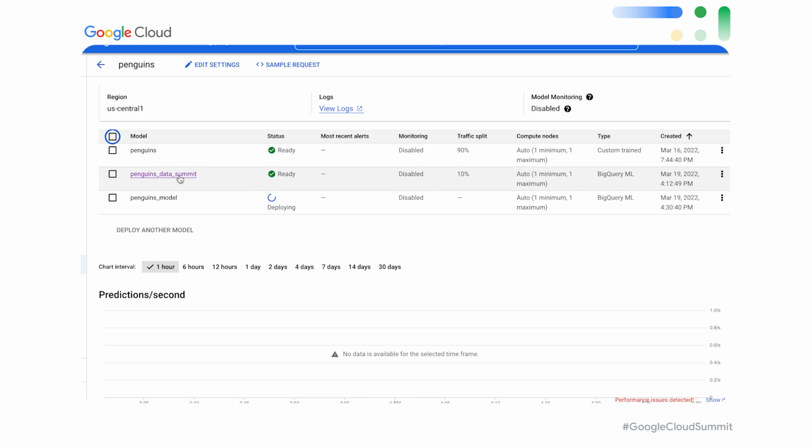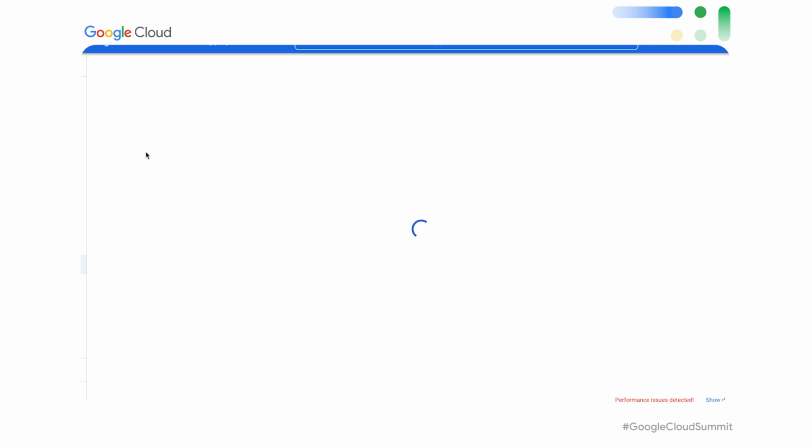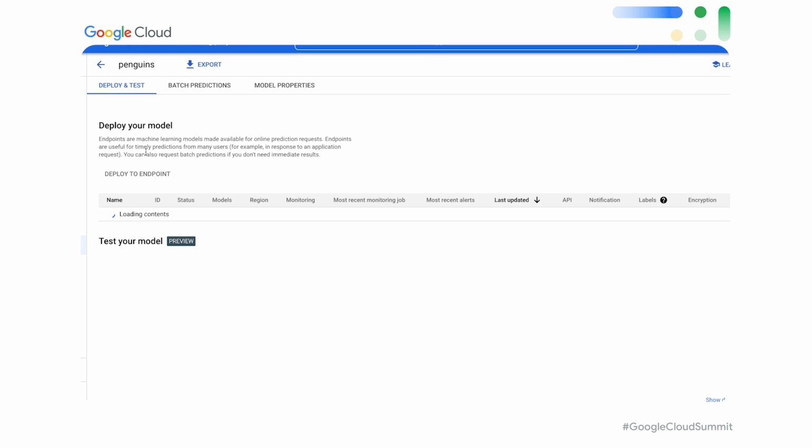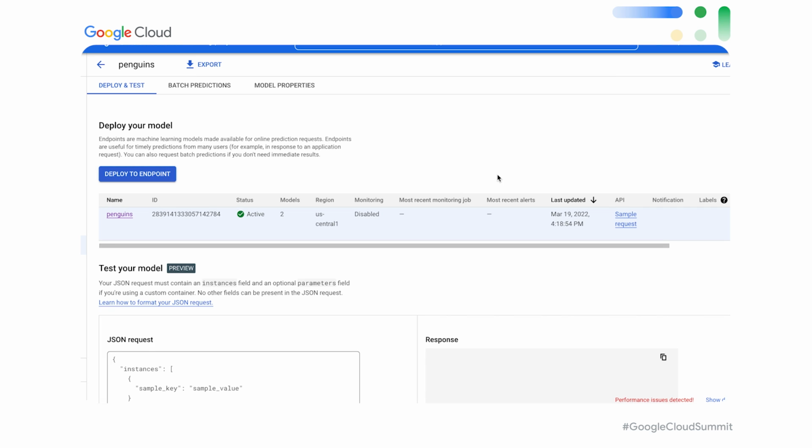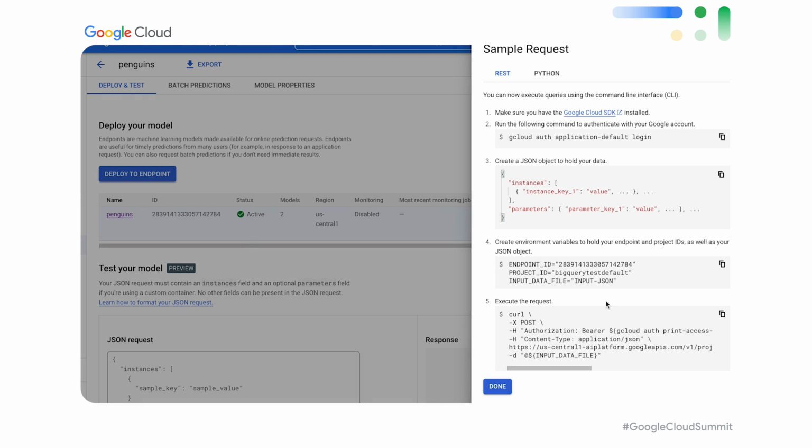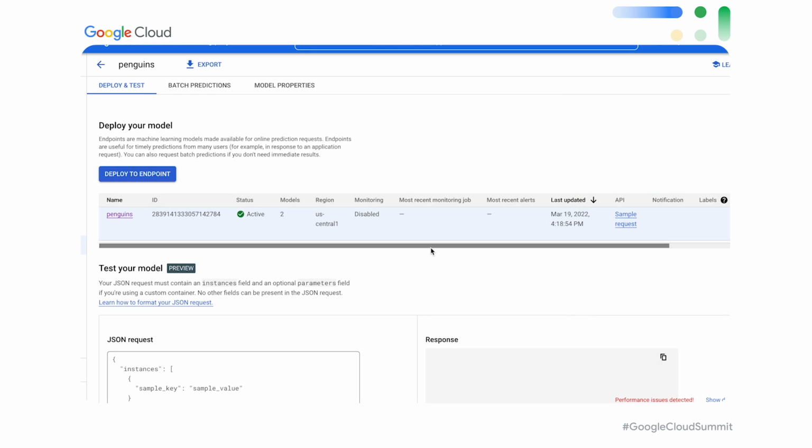And I also want to show you how you can test the endpoint. So how you can send some data to it and actually do a sample request. So here, if you select one of the models, this is the existing one, you see here on the right, you see sample requests. And here you see an explanation on how you can do a sample request.